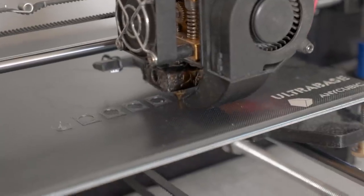Right now, I'm printing small little parts for each LED. Each of these parts is going to hold one LED. Unfortunately, I can't have them as dense as here on this strip. I need to spread them a little bit, because I need to reduce the amount of LEDs, since it's going to draw so much power. I don't want to worry about battery, that's why I'm going to reduce the LEDs. It's not going to shine that bright anymore, but it's still bright enough, I think. And with these holders, I can easily place the LEDs and solder them all together, and hopefully it will work.